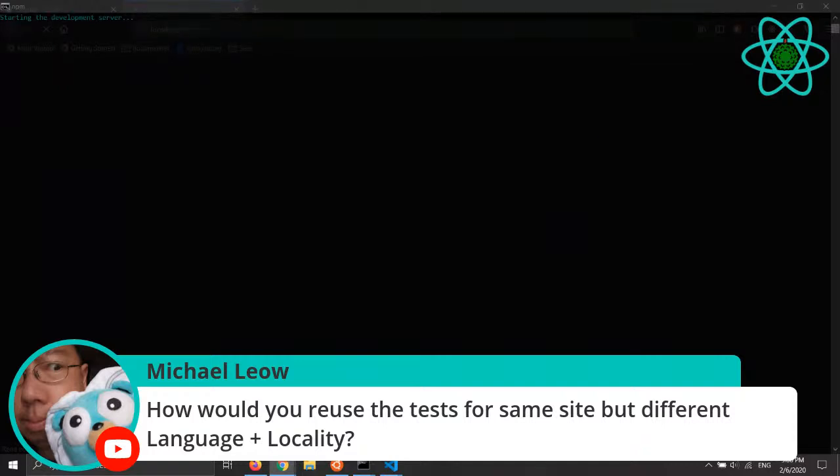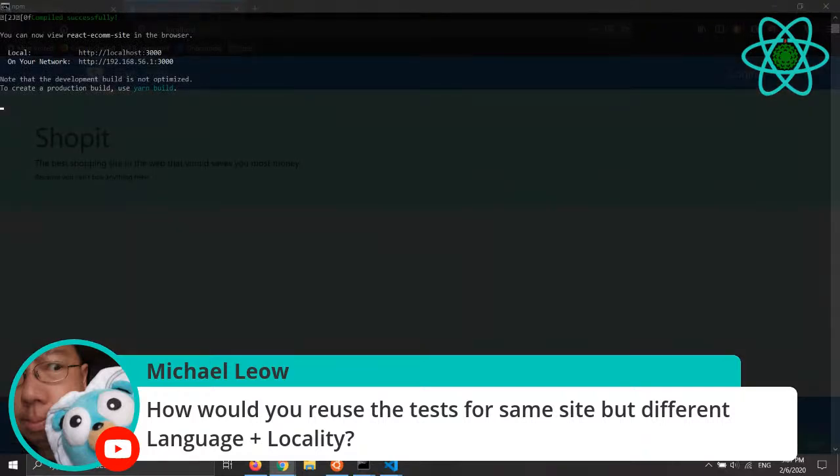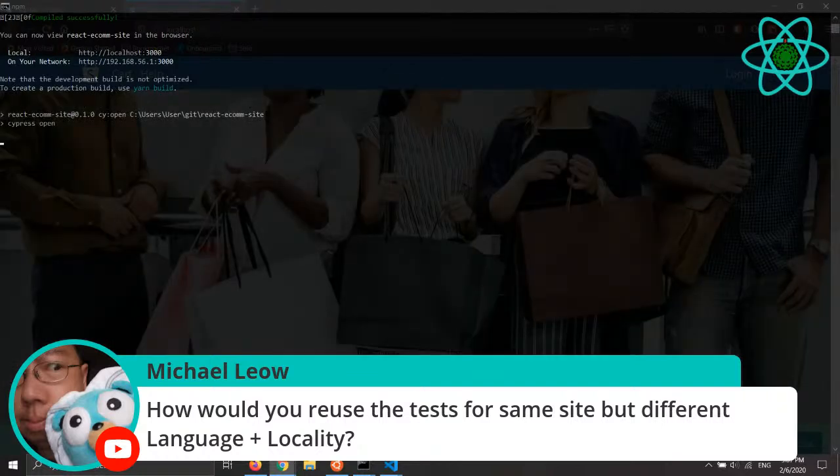So I guess there are two things here. First, when you have different language locality, your URL may be different. The second part of the question is, just now when I did the test, I found elements by label text and all those things, so how do we do that? For the first part about the different URL, just now we specified a base URL. Most of the time, with a different language you also have a different base URL. So I guess that should solve the problem of a different URL.